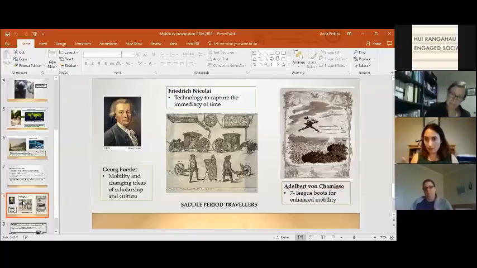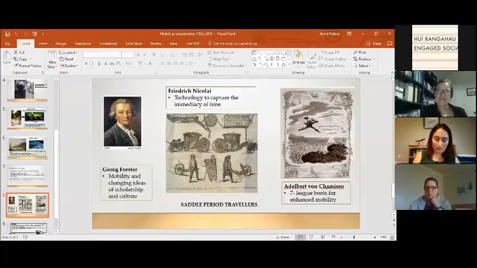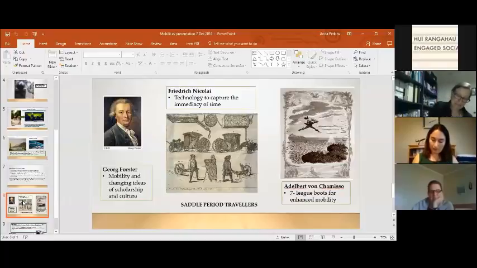After selling his shadow in exchange for a magical sack from which he can produce anything he wants, the main character Peter becomes ostracized from society and is unable to lead a peaceful dwelling life as he wishes to. Some way into the story, Peter, having endured the turmoil of the Saddle period, submits completely to a life devoid of humanity.